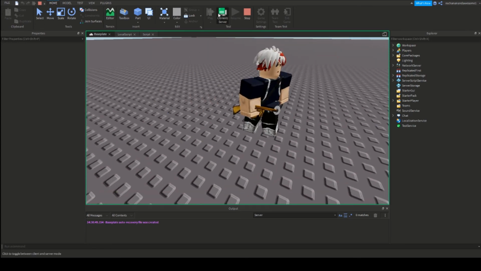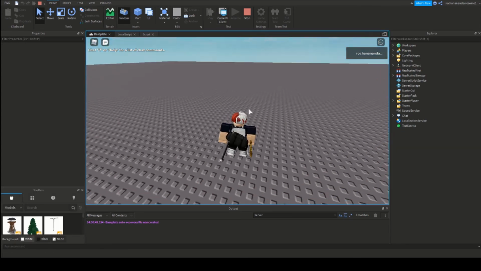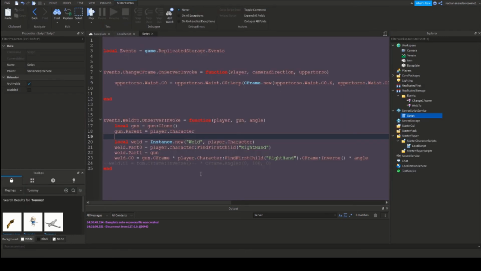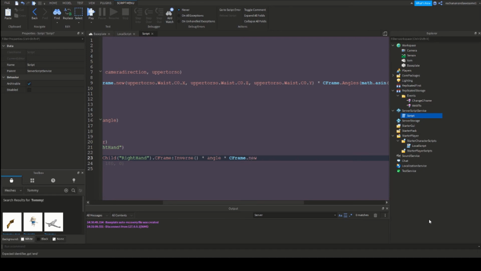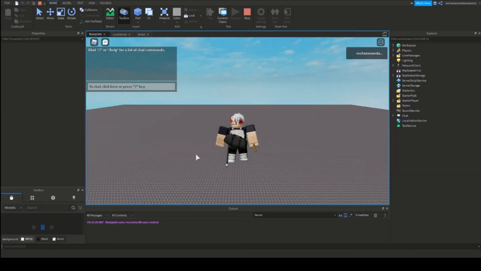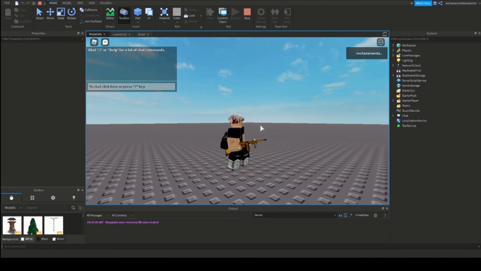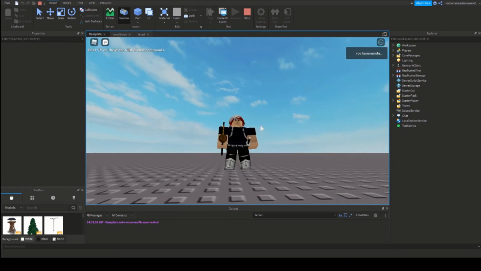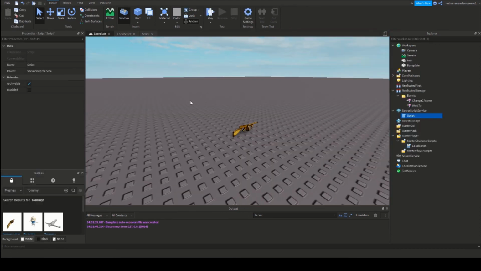And now what you would do is, if you wanted to add angle, let's see, times CFrame, yeah, probably 0, 0 and then 1 on the Z axis. Okay, and that would make it more front. And yeah, so let's get to the animations part.